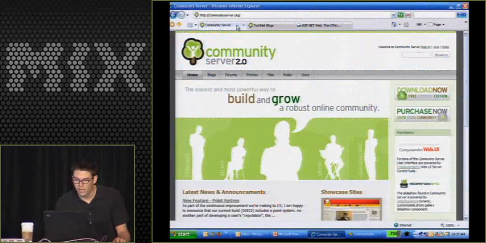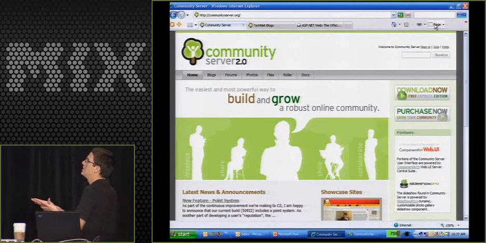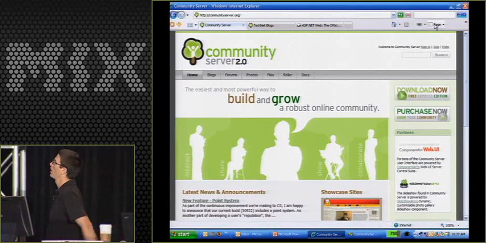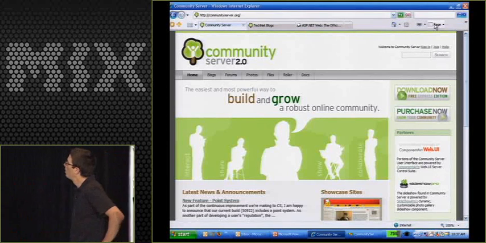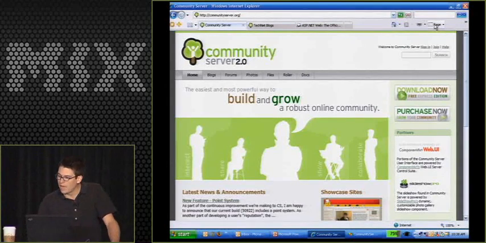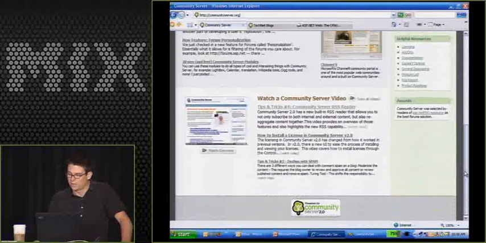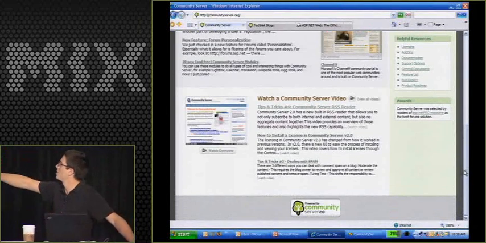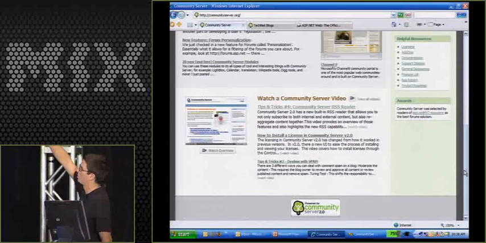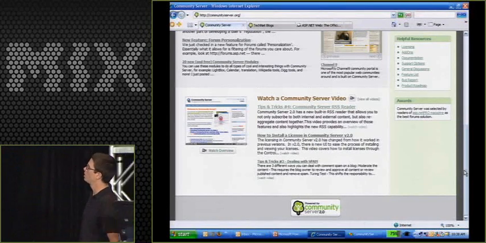So I'm going to go over here, and I've got the web browser open. I'm using IE7, obviously. And I've gone to communityserver.org. I'm not signed in yet, but I will sign in in a minute. I'm just going to walk through all the different aspects of what's in here. The first aspect is, obviously, a landing page with some content on it. You can see we've got some content areas, what I would call almost web parts or lists, that are shown on the side. We've got some video support and some other interesting things happening.